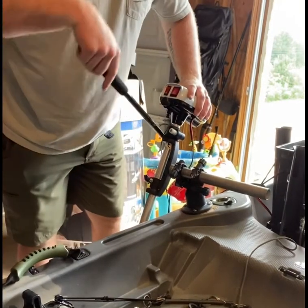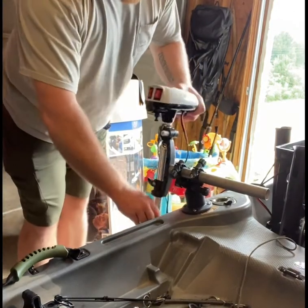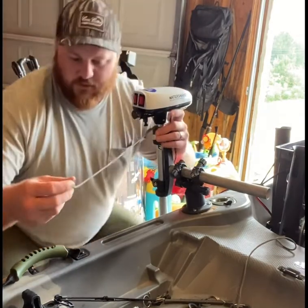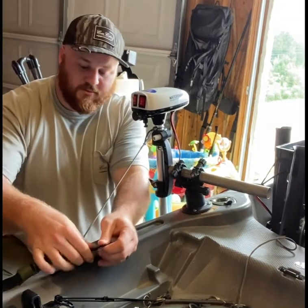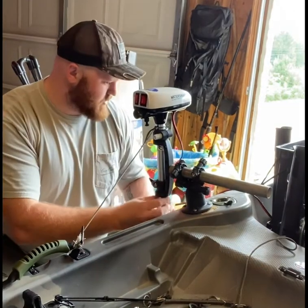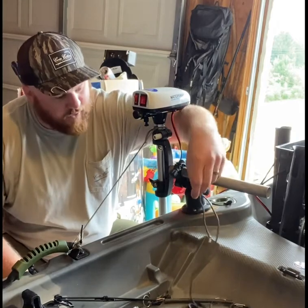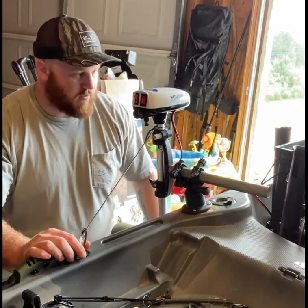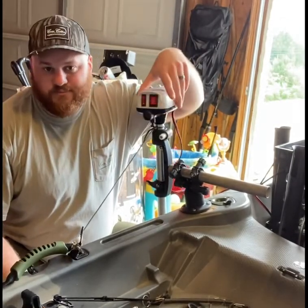So if you're trying to hold it down with the handle, it snaps. What I've done is gotten some 550 cord — some old army tricks — put it on a little carabiner and snapped it to the handle right here. I had another one that used to go around the bottom but I took it off. Now I just hold on to it, and when I'm steering I just twist it with my hand.